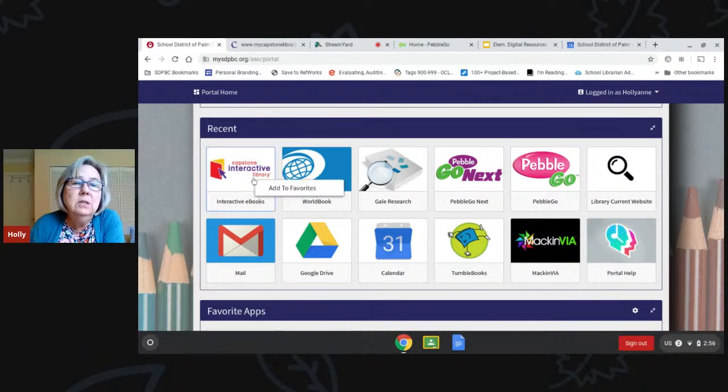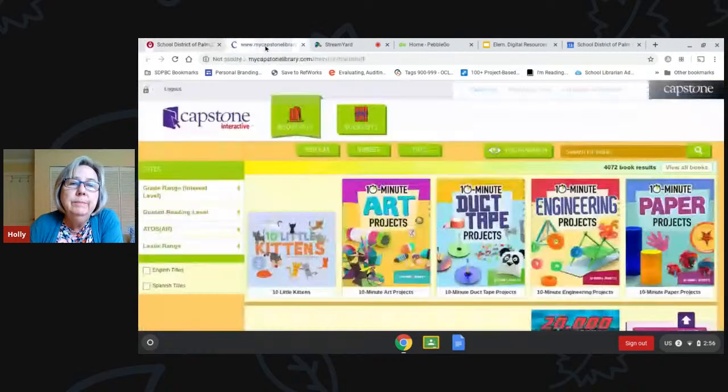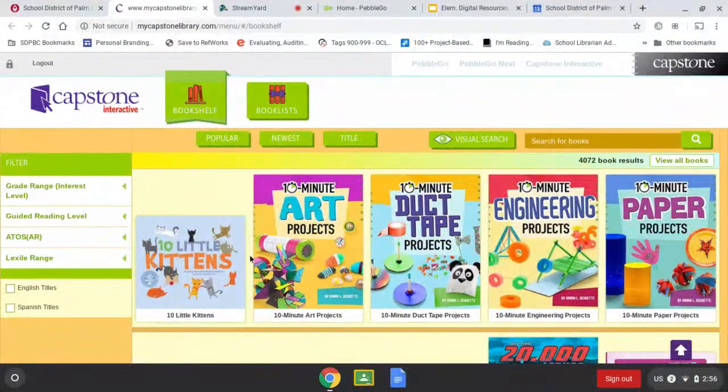And then again, I suggest that you right click it and add it to your favorites. So once I click it, I get this full bookshelf. This is the entire collection. This is our temporary resource. This is thousands of multi-user ebooks. You can sort by the variety of reading level filters here, and you can also search by title and topic using this dialog box at the top, and you can search by or filter to have only the English titles or only the Spanish titles come up.